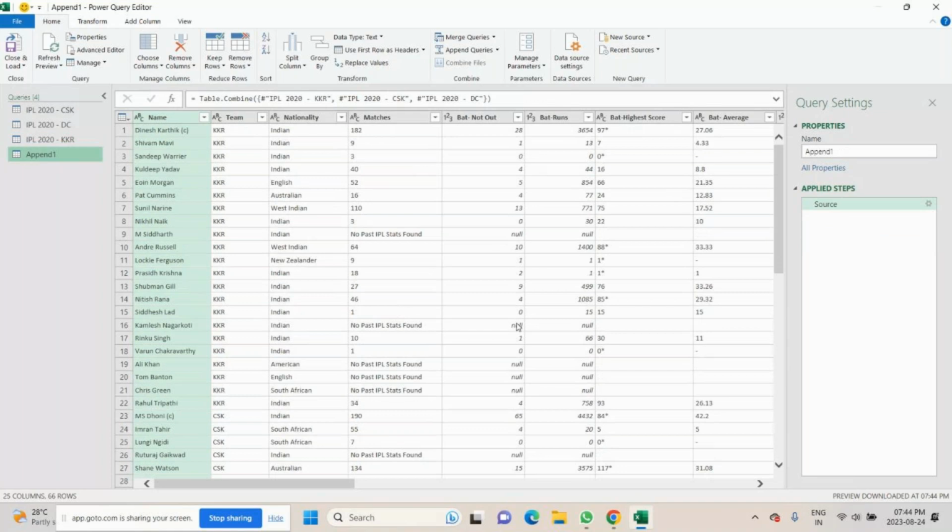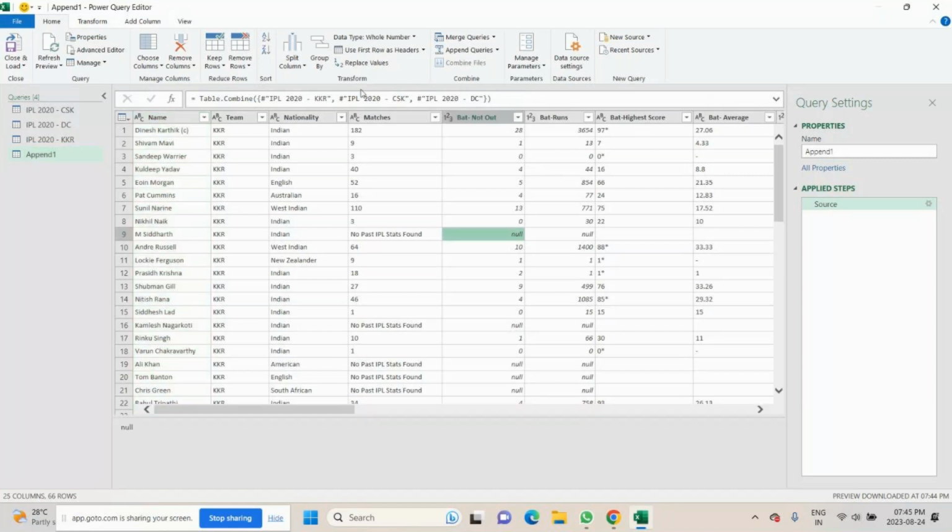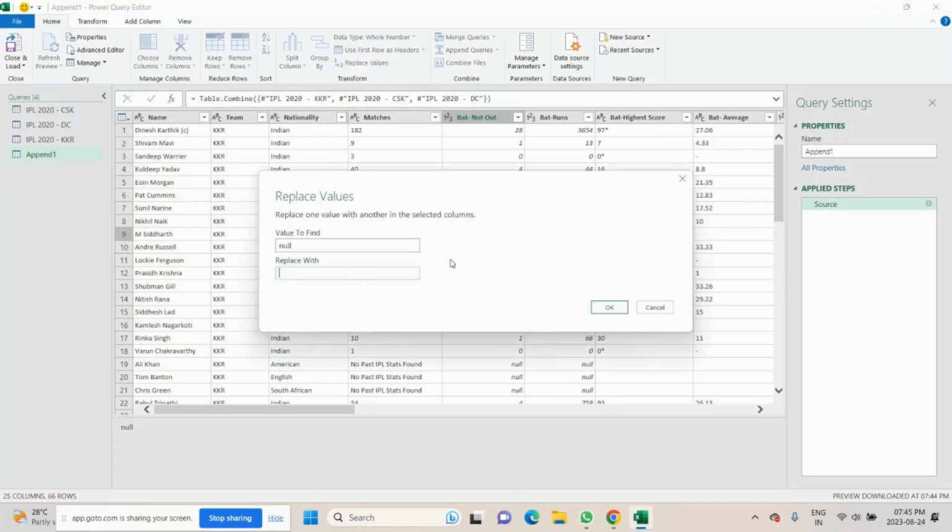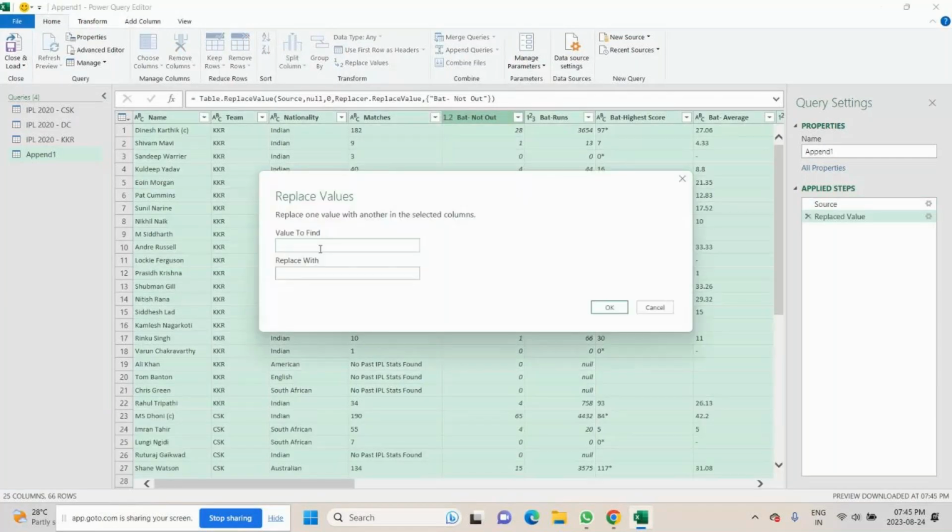There is something called null. I don't want this null. Instead of null, I wanted to put it as nil, that is 0. Okay, so replace value. I'll select this, click on null value, replace, so instead of null, I'll click on OK. Done. So everywhere, see, only in this column it is done. I'll select the entire thing. Now replace the value. It is case sensitive, whether it is lowercase or uppercase, use the same thing and click on OK. Okay, everywhere I have replaced it with 0.